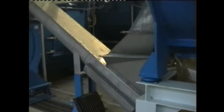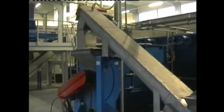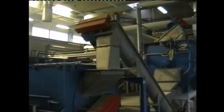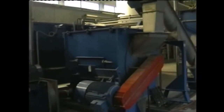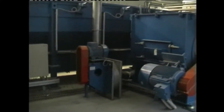The cleaning procedure with a washing screw and an intensive washer is repeated once again in order to obtain an extremely high quality of the final product. A pneumatic conveyor transports the cleaned product into a second drying unit. Here the material is mixed with hot air. The humid air is evacuated by a cyclone.